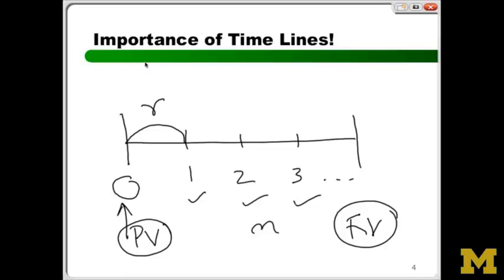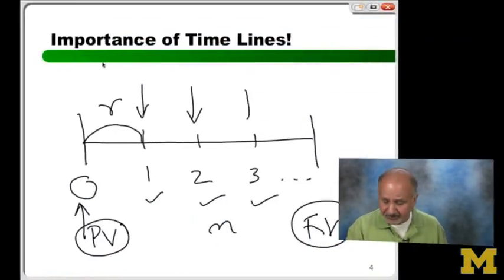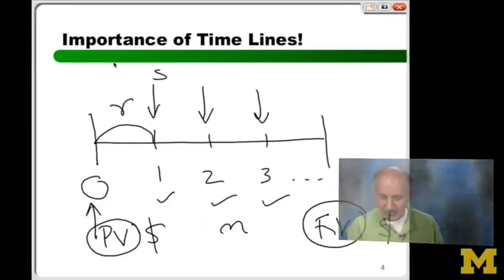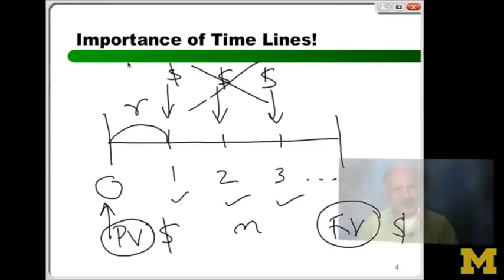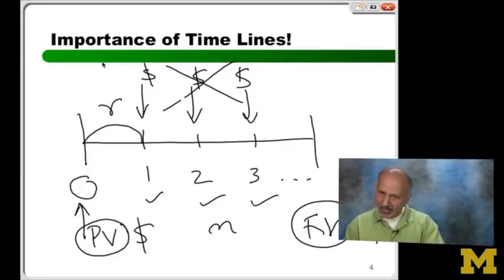But today, what we'll stick with is a single payment, and I'll emphasize, meaning I will transfer something from PV to FV either for 1 year, 2 years, or 10 years, and vice versa. We could have stuff coming in here, which is also dollars. Remember, this is dollars, and this is dollars. Could have dollars coming in here. That's what is happening, actually, in most projects, but we're going to ignore that for the time being. The reason is, as I said, I want you to understand time value of money. We'll go slow in the beginning and then we'll take off.